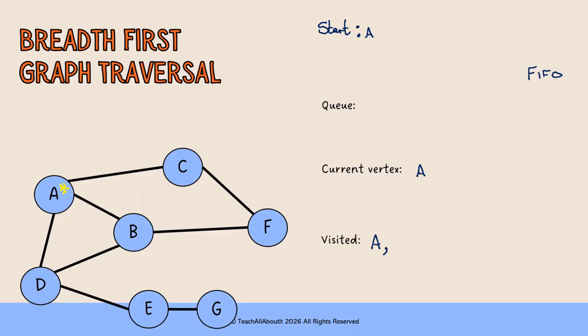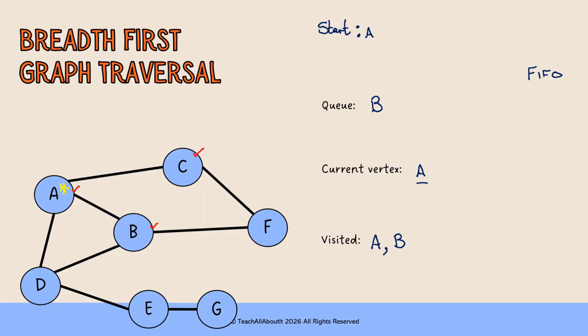Into the queue, we are going to put all of the connected vertices, and we're going to do that in alphabetical order. So the next available node to A is B. We want to know which ones we've visited. So A is visited and now B is visited. We have visited B and we're going to put B into our queue, but we are still looking at our current vertex of A. So, still using A, we're going to look at the next available node, which is C.